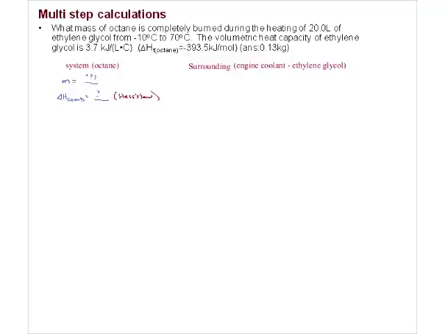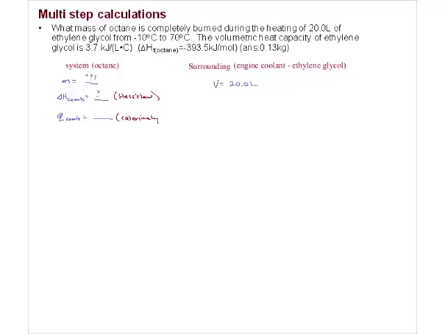Okay. What else do we know about octane? Not a whole lot, but we do know that the first law of thermodynamics is going to come into play here, and we're going to say that in order for me to calculate the heat of combustion, delta H is Q over N. So I need to figure out how much energy is going to be released from this burning, and the only way I can do that is figure out how much energy was absorbed by the calorimeter, or in this case, the ethylene glycol.